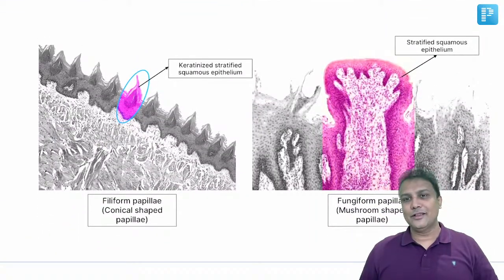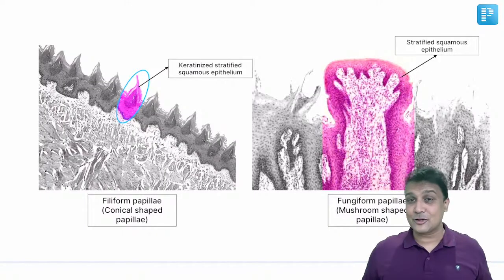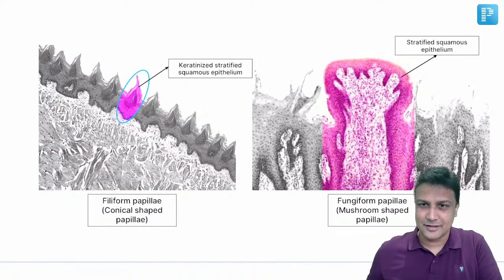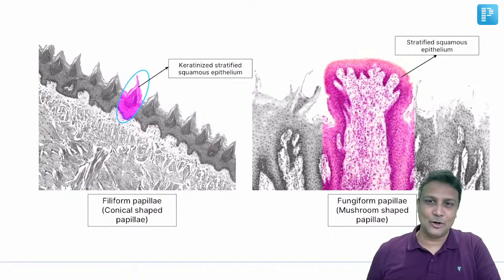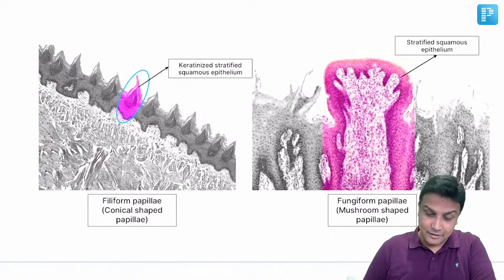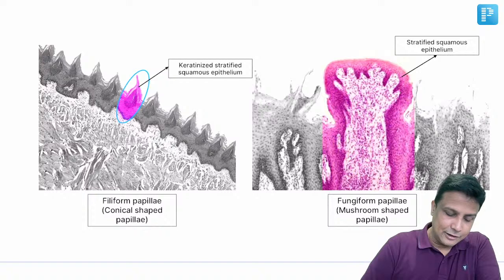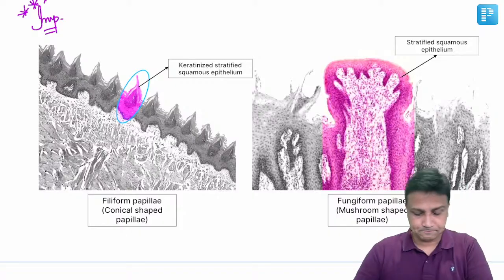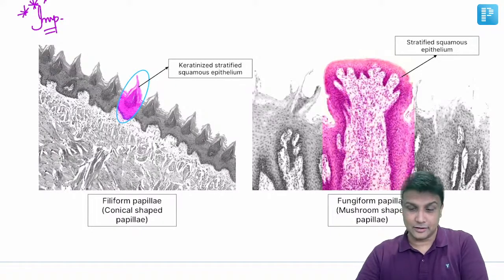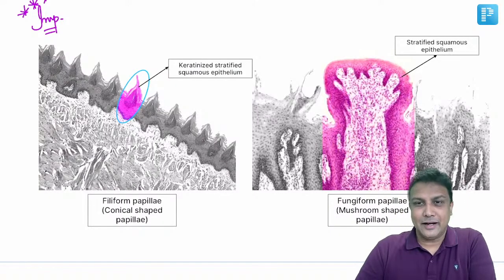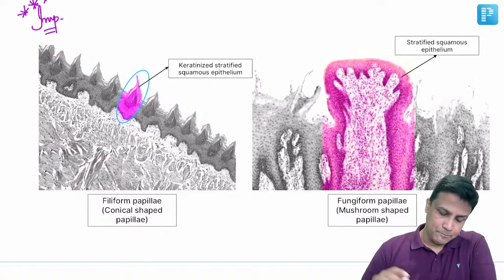Now once you are done with the nerve supply and muscles of the tongue, nowadays what I'm observing is the pattern in INI-CET exam is they are asking about the papillae of the tongue. This is really important right now. I want you to please revise the papillae of the tongue before going to the exam. Like 2-3 years back, it used to be mostly about the nerve supply of the tongue or the muscles of tongue. But nowadays they're asking about the papillae.